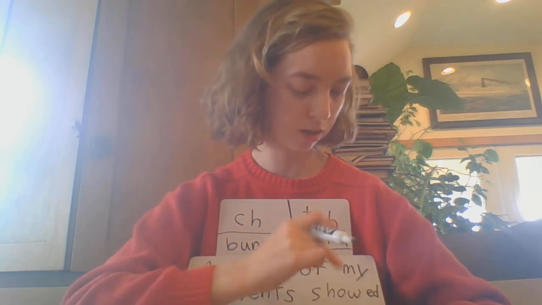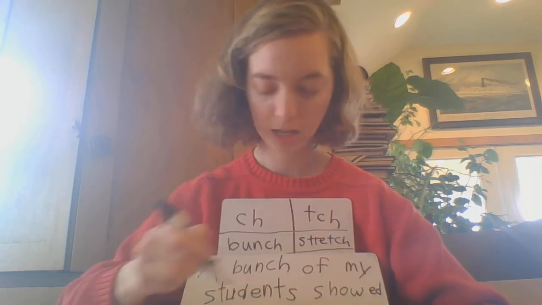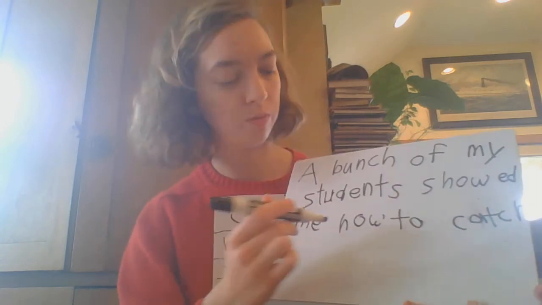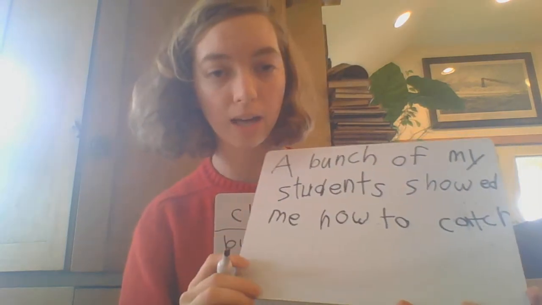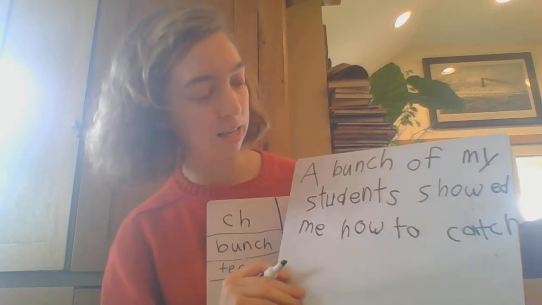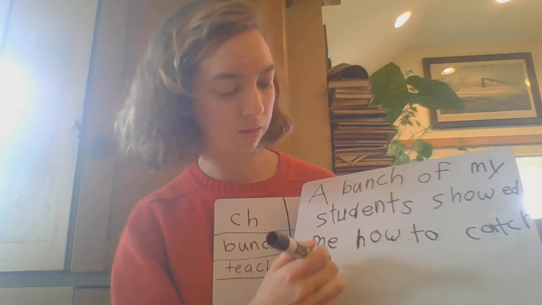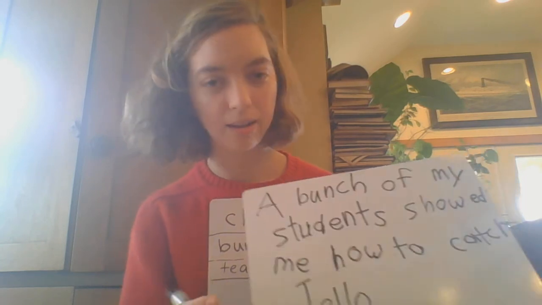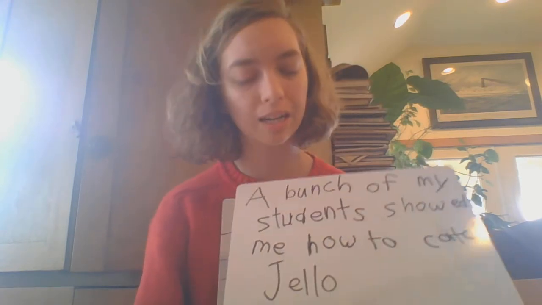Remember, that's our special word. That's the word that we're learning this week. Catch. And then Jello. I know that I'm going to write Jello very, very neatly. And I'm actually going to make it a capital letter because it is a special word. Okay, it's what's called a proper noun. So I'm going to write Jello. And then I think that this sentence is so exciting, I'm going to be using an exclamation point.